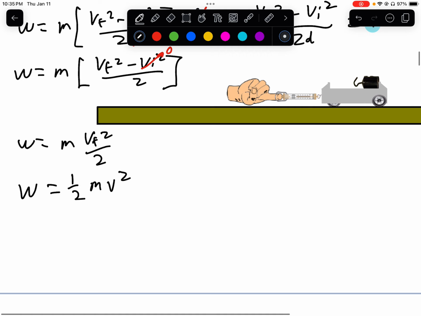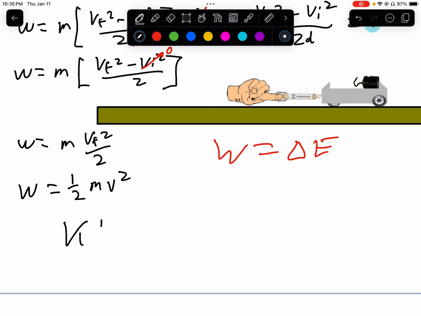Remember that work is the change in energy. We have a special name that we give to work that gets done to accelerate, or specifically the change in energy that occurs when something accelerates. Acceleration causes something to move, and so we call that energy of moving kinetic energy. So kinetic energy is equal to 1/2 mv squared.